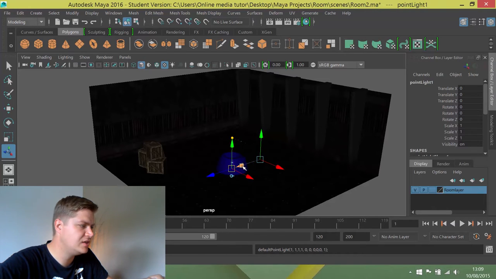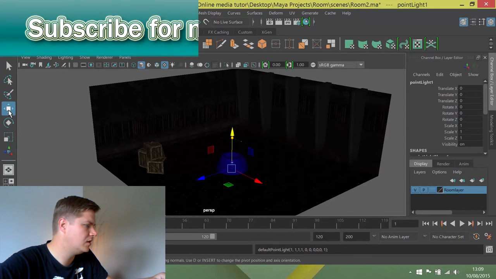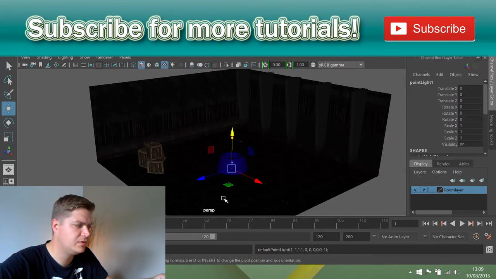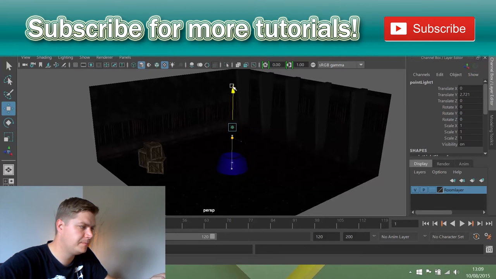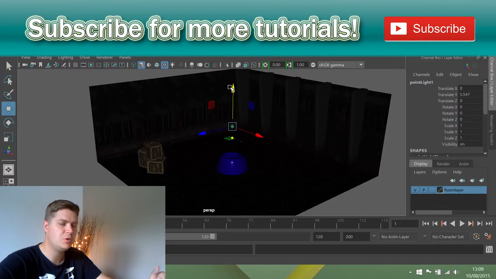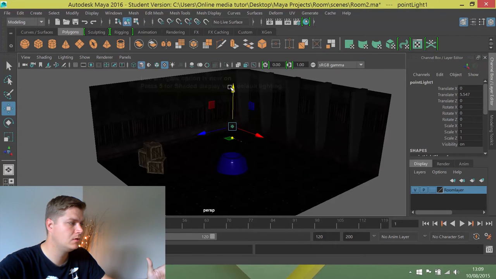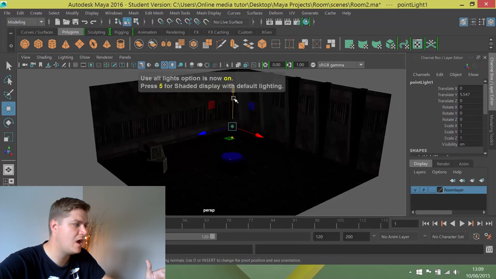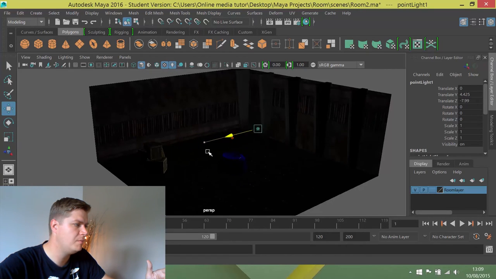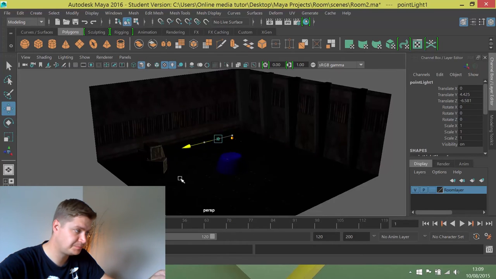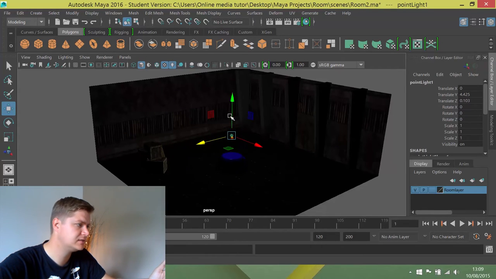So you may or may not see two manipulators. I'm just going to go to the Move tool though, because I only really want to see one manipulator. Then what I want you to do is move it up out of the floor, so you can see the effect this light's having. I'm going to press number 7 on my keyboard. As I move that around and up and down, you'll see how it's affecting the room, which is really nice. Okay, so I'm just going to move that up a little bit.